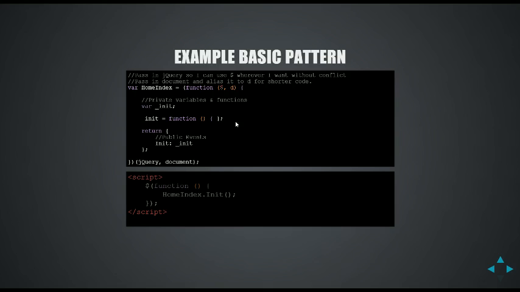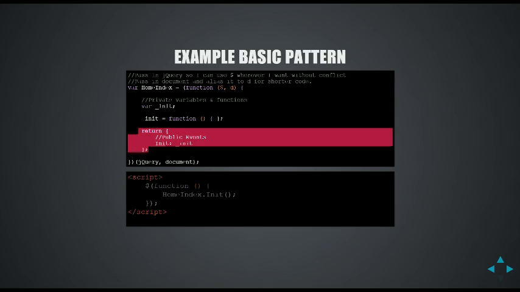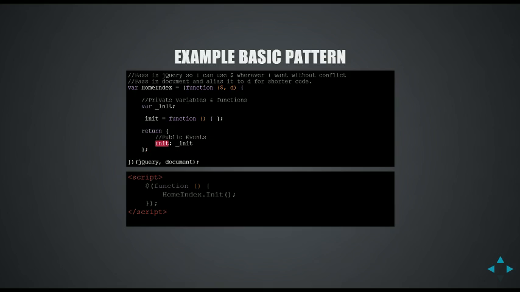I also pass in document and shortcut it to D. That way I can do d.getElementById instead of document.getElementById all over the place. In this pattern we return our public events. So we have our initialize, which refers to a private function. We also have private variables and private functions here. It's a slight security feature to prevent people messing around in the console to call things like rebinding events or various other security related items. I don't know.